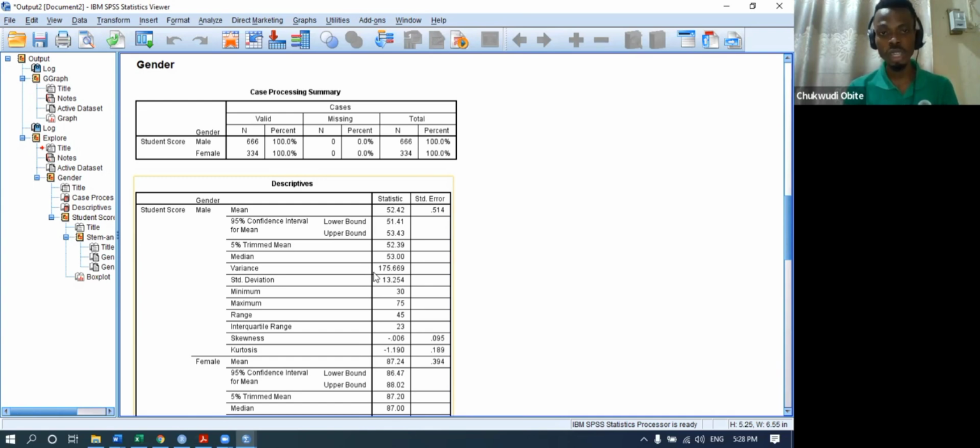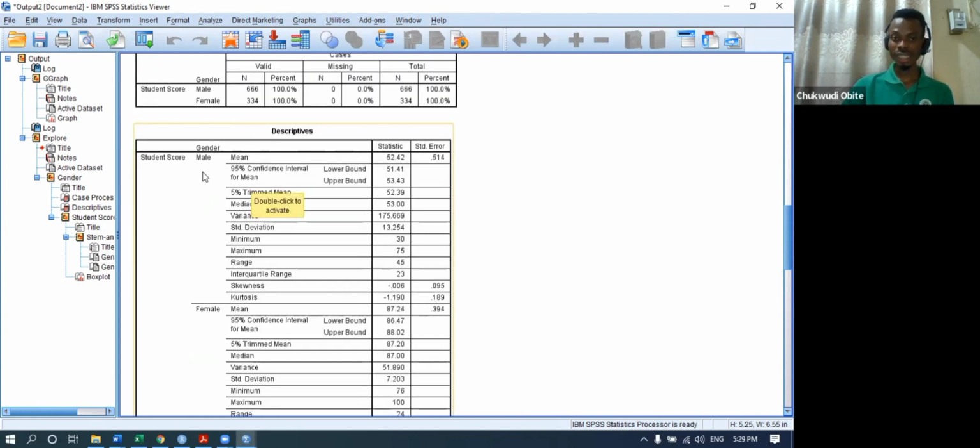For example, if I want to look for the mean score of students in the class, maybe I didn't use all the students in the class. Some students were not in school that day. So I only use the students that wrote the exam or the impromptu test. So it's better I use confidence interval to report it. And if I use confidence interval, for example for scores, I can say in this class, the males are likely to score between 51 to 53. Do you understand? Yes, sir.